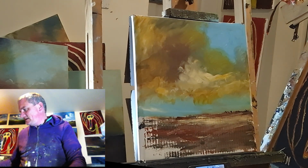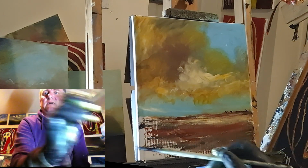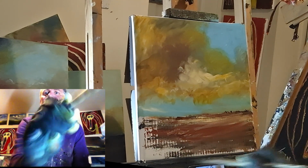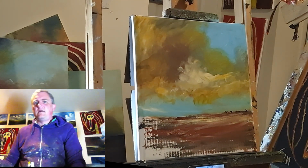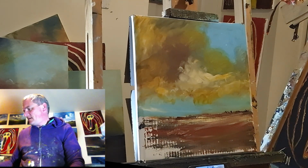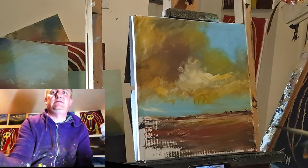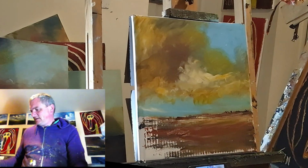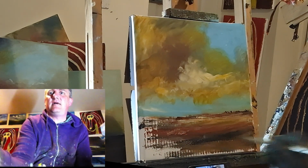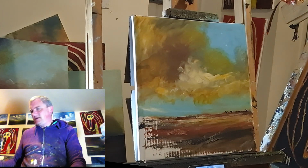Right, what was I doing? That was it. Just plonk a bit of, oh that's better. More at home with this brush. Bit of olive green as well. And some Payne's grey. Again, excuse the horrible noise.